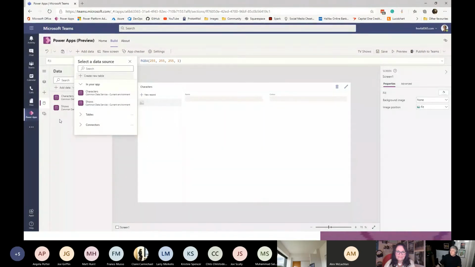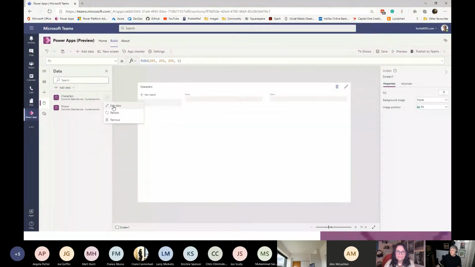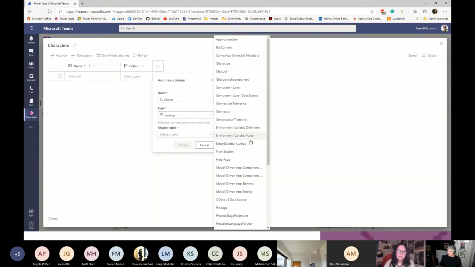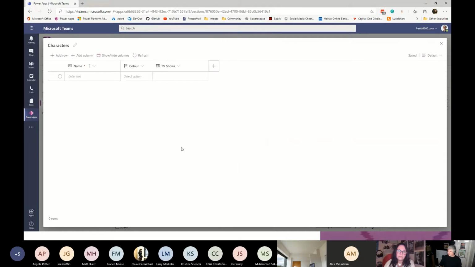The reason I created the characters data set first, that's a child of the TV shows, is because it automatically populates all the controls with the characters data set. It saves me having to change all the stuff in the background of the fields. So let's click edit data, and we will add another column here. We're going to create a relationship to the shows table. Okay, we're just putting things in so we can look at data and then play with some of the functions. Let's do a lookup. And there we go, shows. So that's us now got a lookup to shows.